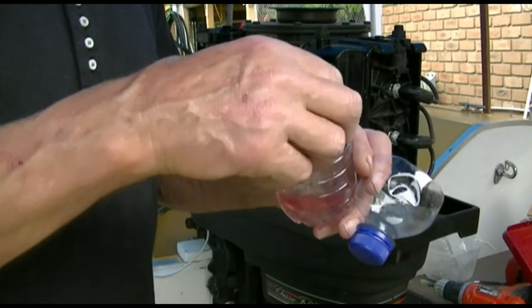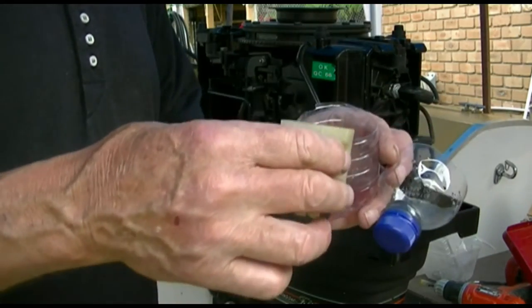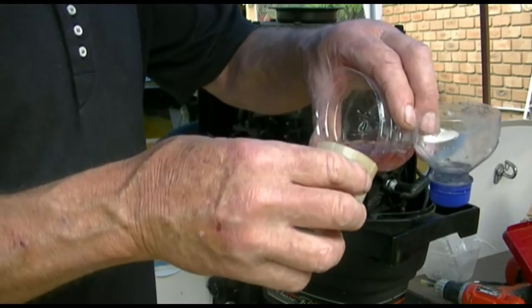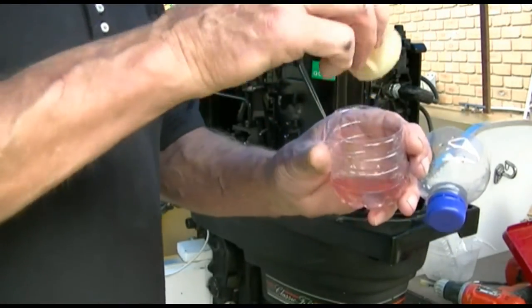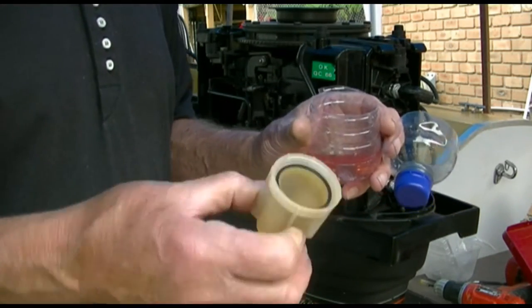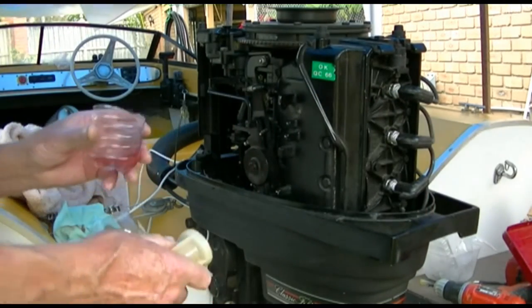How can I do that? Not going to fit. I'll do this. I'll do that, this, that, this, that. Totally spotless. So I'll have to sit this somewhere, let it evaporate.